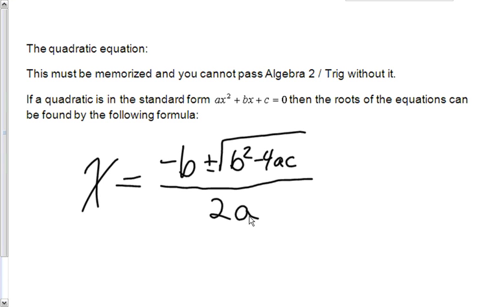So where do these letters and numbers come from? Well, a is the number in front, so that's that a. B, the big one, comes from the middle term, and it's there. And c, the constant, is just right over there. Now I could prove this to you. It's done by completing the square. All you do is divide everything by a, move the c over a over, complete the square of b over a, which is going to be b squared over 2a squared, and then find a common denominator. It takes some work, but for us, this is a must know. Again, this finds where the parabola hits the x-axis. All right, so we're going to use that to solve it.